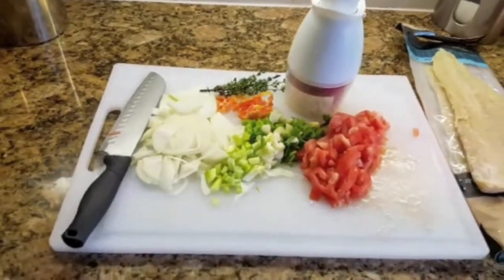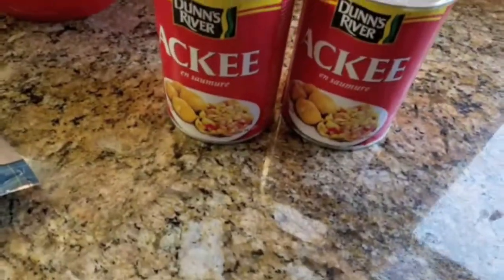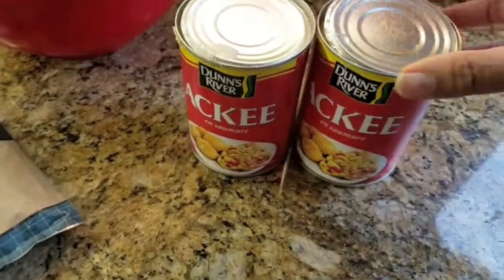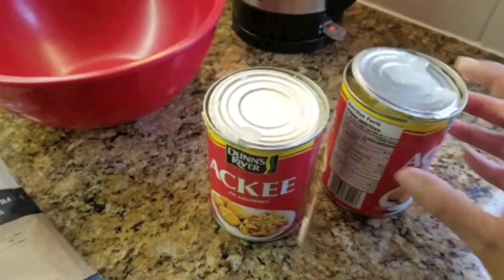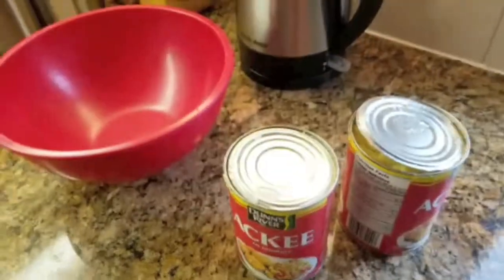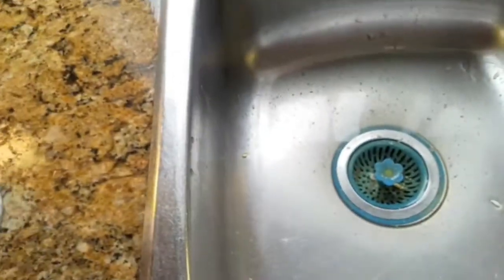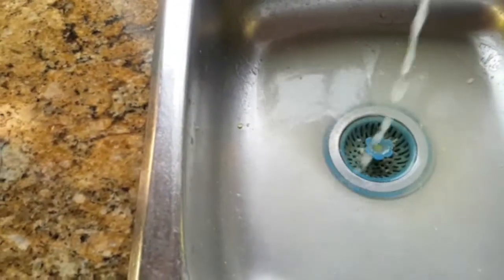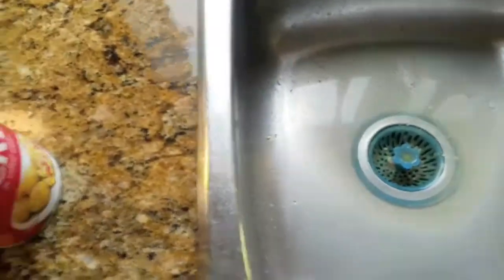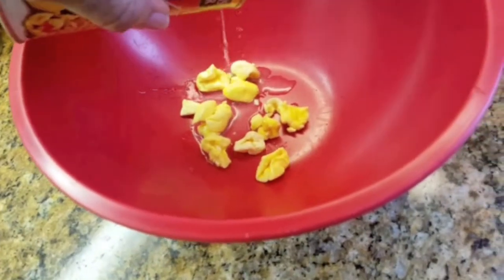So for Ackee and Saltfish, you're gonna need, of course, Ackee. Today I'm gonna use the Ackee in the can. And first thing I usually do is drain the water off. After it's drained, I place it in a container.